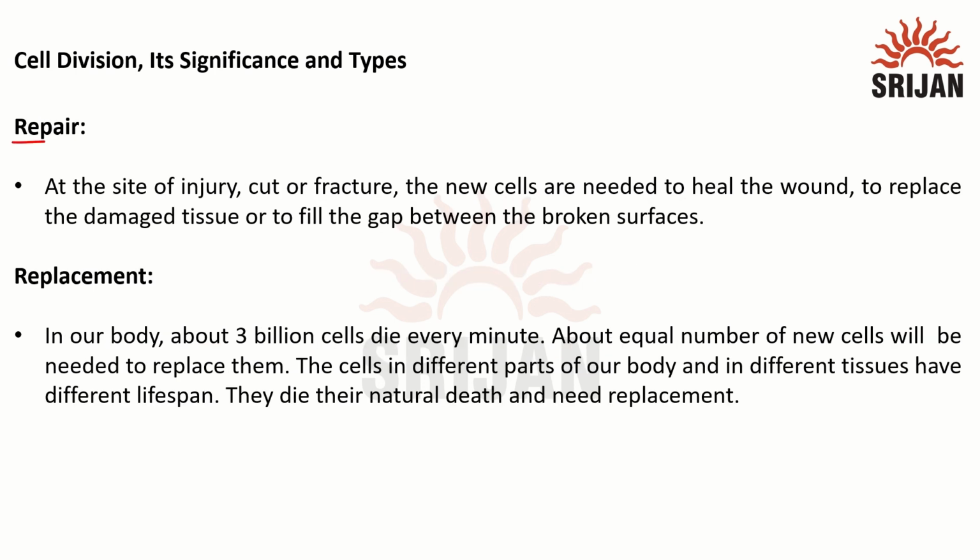Second reason is repair. If there is damage to any body part, that is a site of injury or cut or fracture, that part is affected, and we might have noticed it will not remain affected for a long duration. Based on the degree of injury, the healing time can vary, but it will heal. So new cells are needed to heal the wound, to replace the damaged tissue or to fill the gap between the broken surfaces.